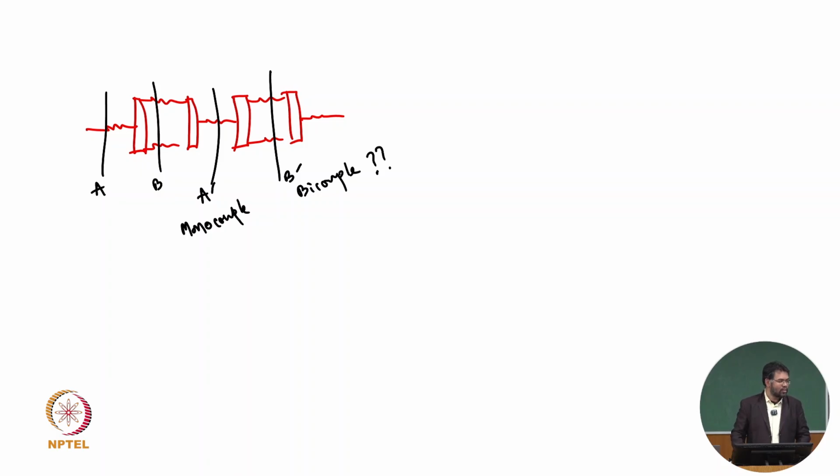Bicouple? Yeah. Now, if you think that this is a bicouple, if I cut from B to B dash, which seems correct, but if it is correct, then think, what will you call the full chain? Because it's the same thing. The system does not know where you are cutting it. The system does not know whether you are cutting it in A dash or B dash. That's your choice to cut it. But which should be the more realistic representation of it? A dash or B dash?